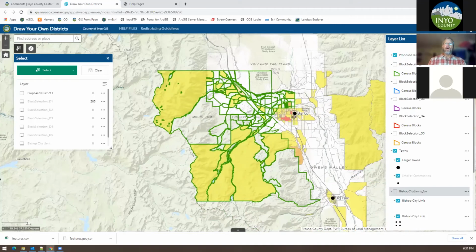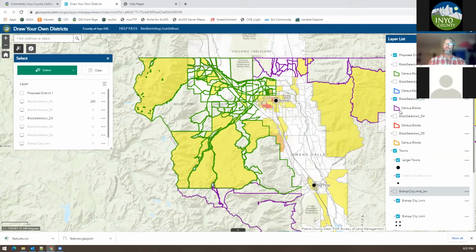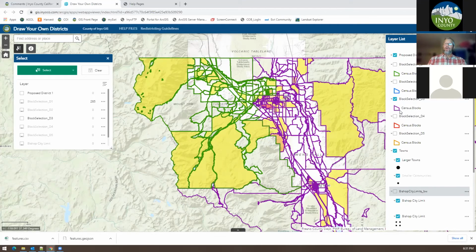So now let's turn on block selection district 3, which will show up with purple lines. And so now we can see what already exists as district 1. That way we will not accidentally select blocks that are already in district 1, and we'll get all the blocks abutting up against district 1 for our district 3.